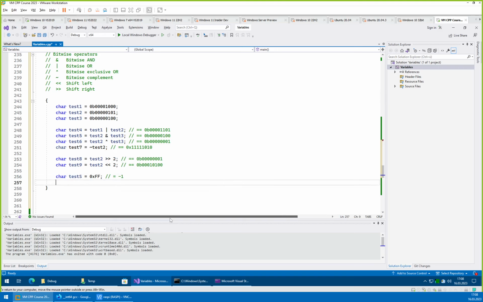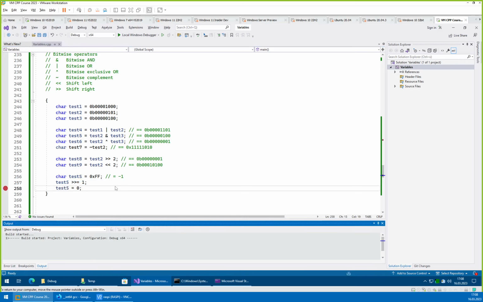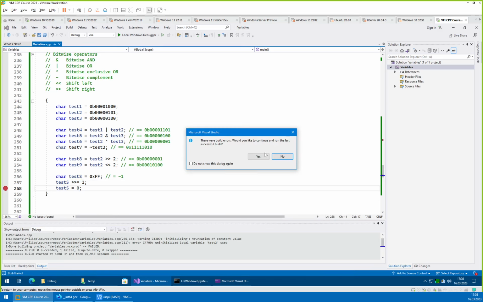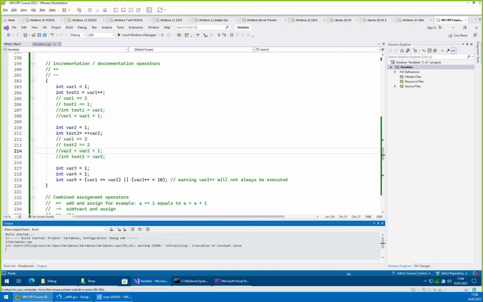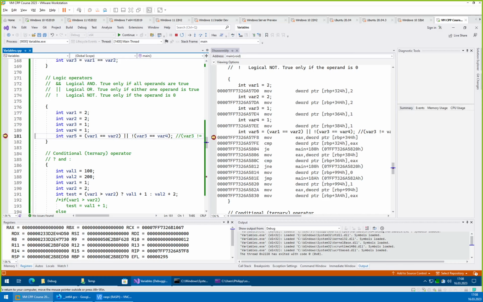Okay, anyhow, if we now shift this, and we can in fact combine even those operations with this. So let's give us something that we can put a breakpoint on. This line is just so that we can put a breakpoint on something. It's complaining. We already had test 2, test 1. That should be var2 in this example.